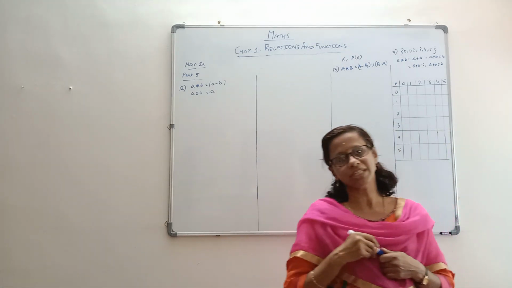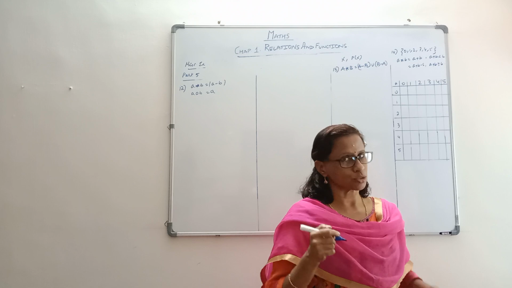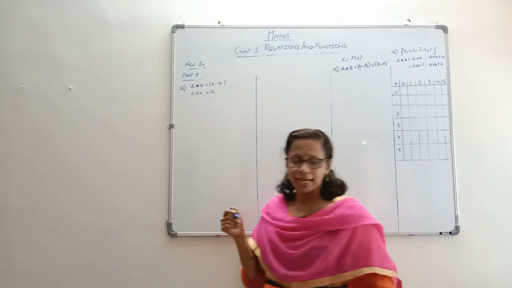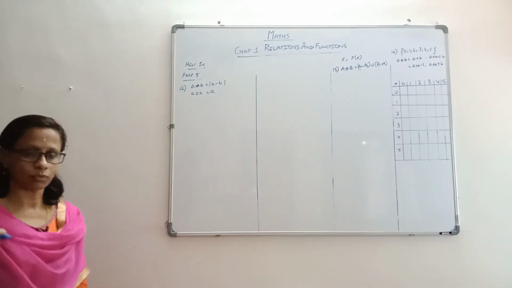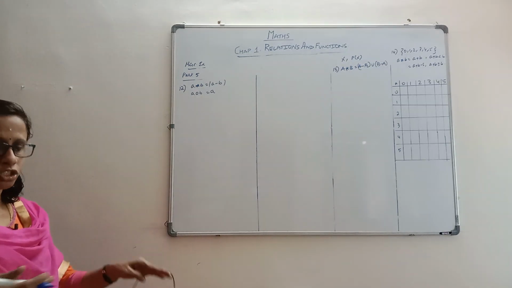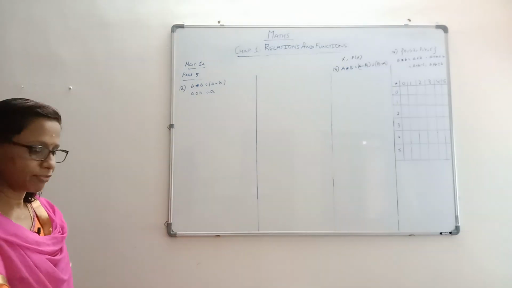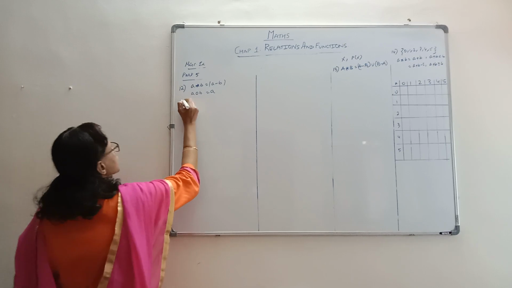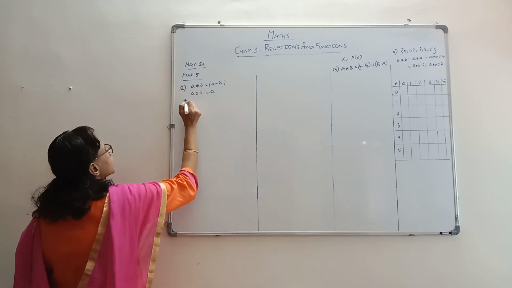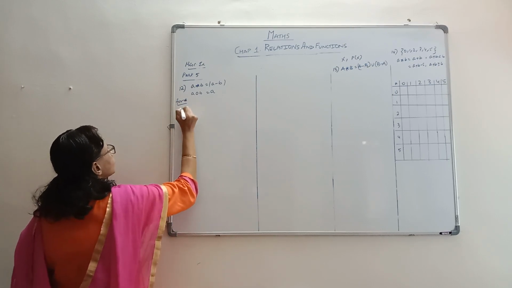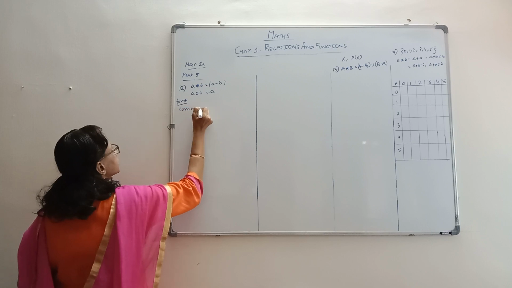You have to check commutativity, associativity, and at some places distributivity also. So let's do that and see how it is. Let's see which operation distributes over the other, which is distributing over which. All that we will find out now. So first we will look at the star operation. For star, first we'll check for commutativity.